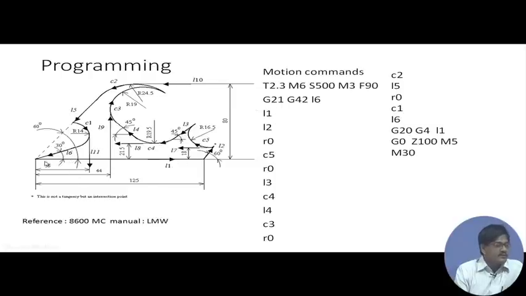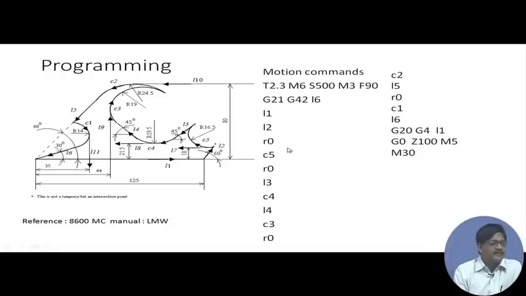So, after that it is quite simple. We move along L1, if you ignore R0 for the moment, L1, L2, C5, then L3, then C4, then L4, then C3, then C2, then L5, C1 and L6, and once again in order to determine where you stop, the intersection of L6 and L1 will determine that. So, L1 is mentioned at the end. G20 marks the end of the GTL cycle, and this should be G40, L1. This one stops the cycle, and after that the spindle goes up and the machine is put off.